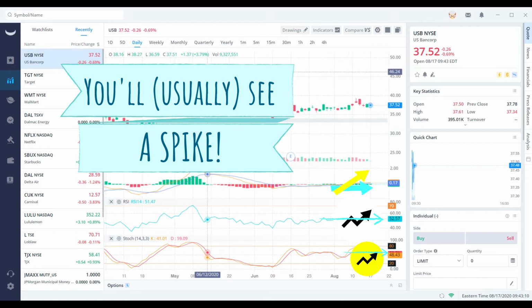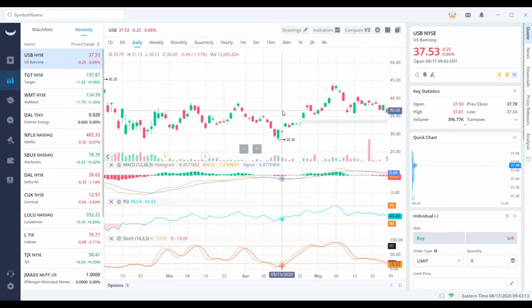So I'm going to go back in time a little bit, and I'm going to show you where I invested in this guy so we can take a look at it. So right here on 5/22 is when I saw these all align. So you can see right here, the yellow line's going above the blue line. The RSI, it hit 47 at the beginning of the day. It was 50 by the time I invested in it. And right here, the stochastic was 64. So all three of those indicators lined up, and I thought, okay, this is most likely to spike.